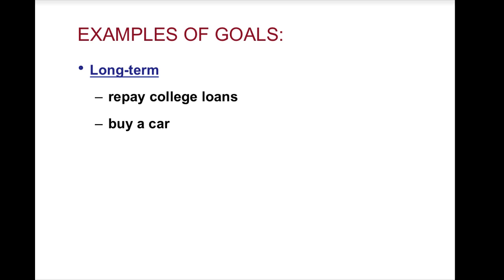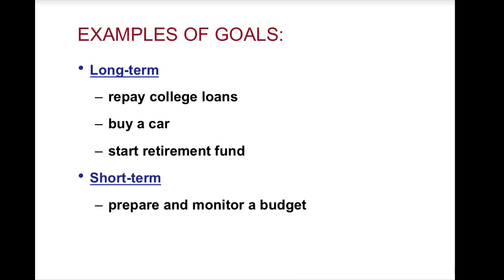A long-term goal would be buying a car. You want to get a car, make sure it's in good enough shape or it's new enough that you'll be able to pay for it and still use it years later. You won't use up the life of the car or the usefulness of the car prior to getting it paid for. Starting your retirement fund. That's a long-term goal. You're going to start early, but you're going to do it throughout your life, and you'll be amazed. The smallest amounts that you put in, and especially with compounding interest, you would be amazed how much money you'll start to accrue.